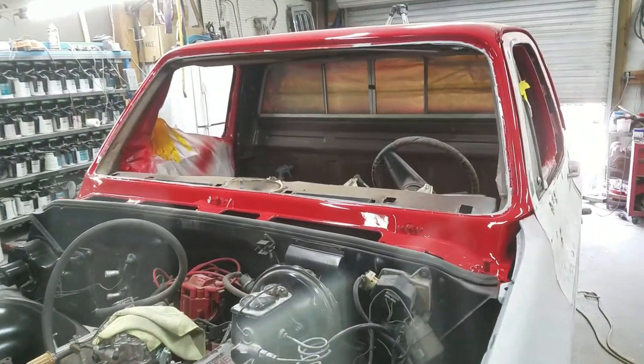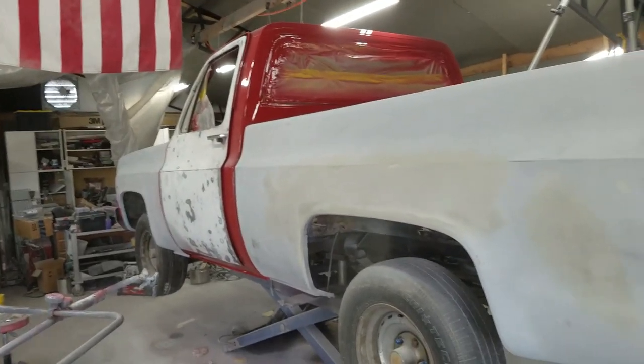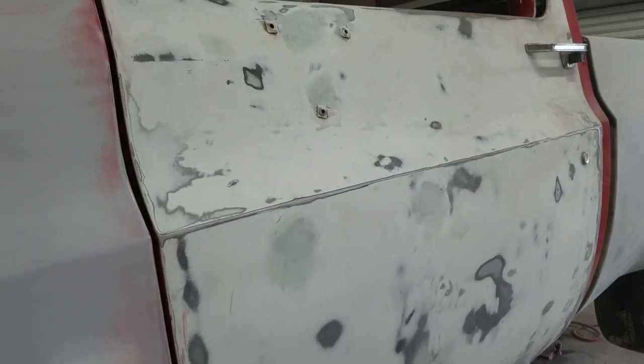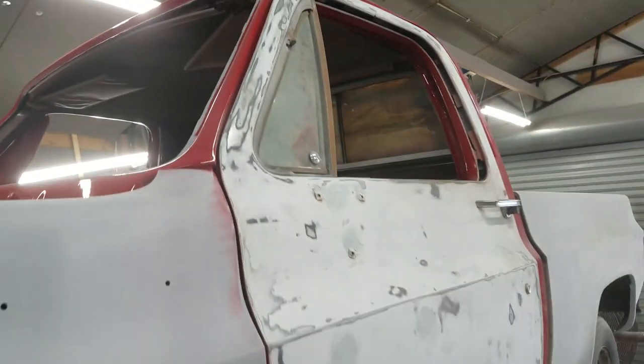I'll tape up the engine bay, blanket everything up, paint the entire truck assembled minus the hood, get the hood painted at the same time, and then reassemble what's left - basically the rest of the engine components: radiator, water pump, pulley, power steering - and get everything ready for its maiden voyage. I've got a lot of work to do in a very short time. The '77 C10 is starting to look like a truck again. I got that fiberglass area sanded down, got my knee pads on. I'm going to use a skim coat body filler to smooth that out and then I'll probably do that after the filler primer. The door looks about 95% ready.